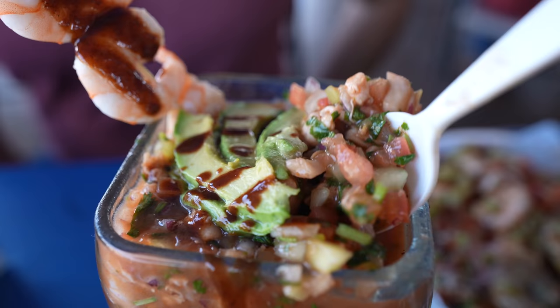So we have one more place to go to this afternoon to complete this street food tour of Tucson today. We're on our way there next. It got a little bit stormy all of a sudden this afternoon, but I love the desert when it gets stormy. That breeze comes through, the smell of the rain, even though it's not raining, beautiful.